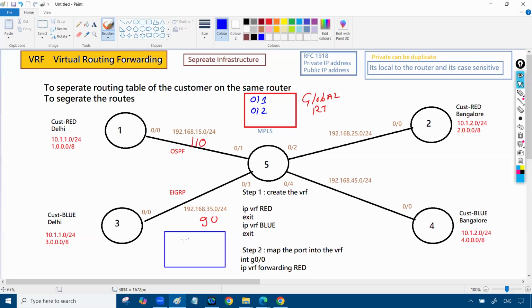In the blue VRF, I will have 0/3 and 0/4 as well. If you correlate this configuration with the VLAN, it's similar. In the VLAN as well, you create the VLAN, map the port into the VLAN. Is that clear?